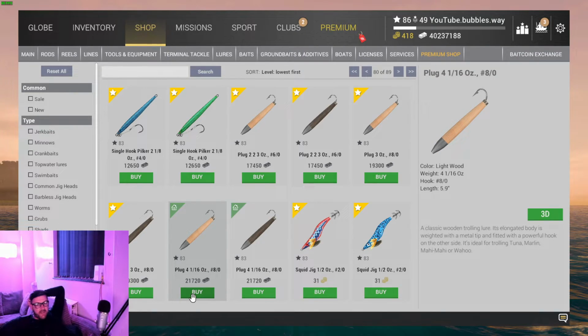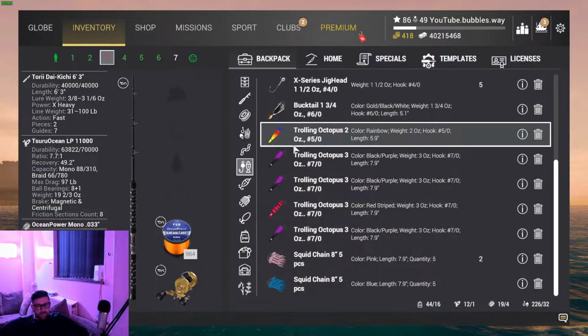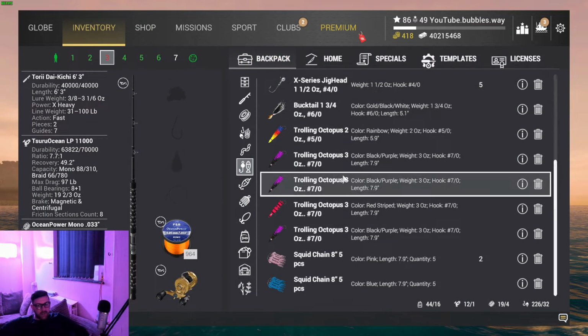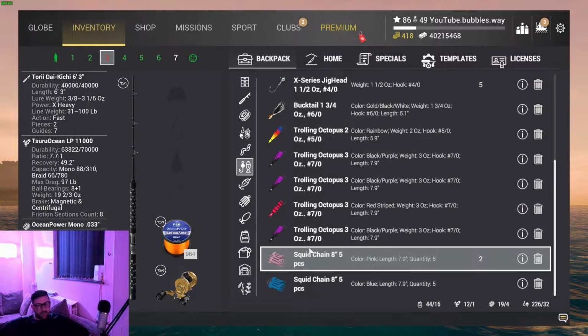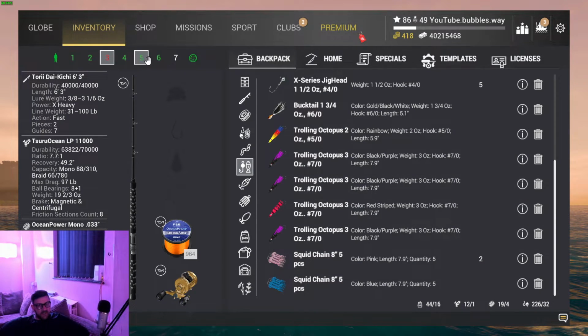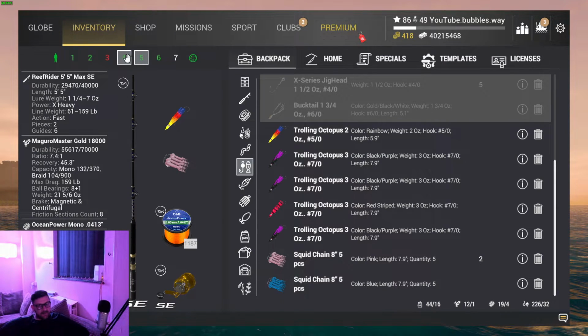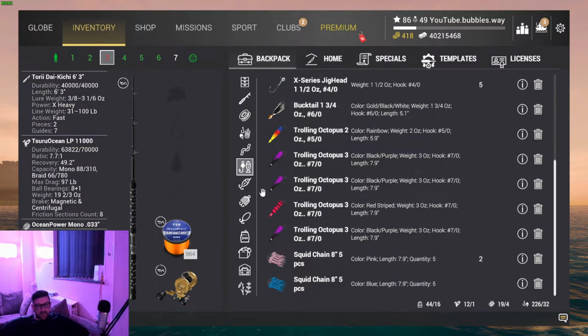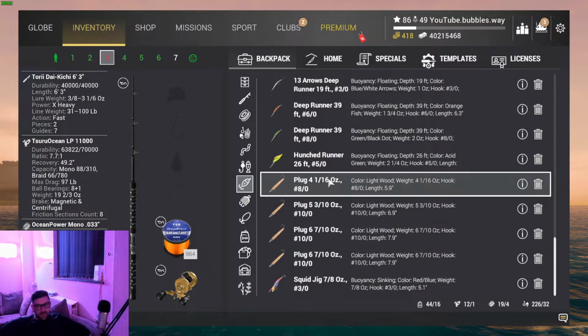I've already got that in my backpack, but for the demonstration, we'll purchase it again, and then that will go into my backpack. Really, I would probably say to use a trolling octopus and to use squid chain like this. You can use that, a 7/0, and you can get a squid 6/4. If you can get that in pink, do it. If you can't and you're level 83, then you're going to have to use the plug that we just purchased. So that was there, the 8/0.